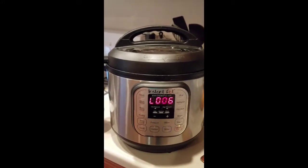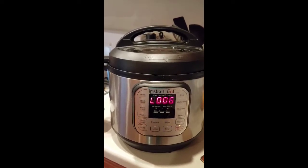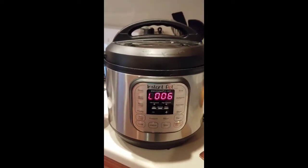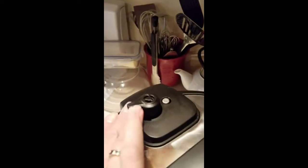Okay, now we're waiting for it to come up to L007, so that'll be 7 minutes of NPR, or natural pressure release. Once it hits 7, we're going to turn the knob on the top. There we go. So it's at 7. So the knob on the top, we're going to turn that, and I like to move it away from my cabinets a little so that the cabinets don't have any problem.